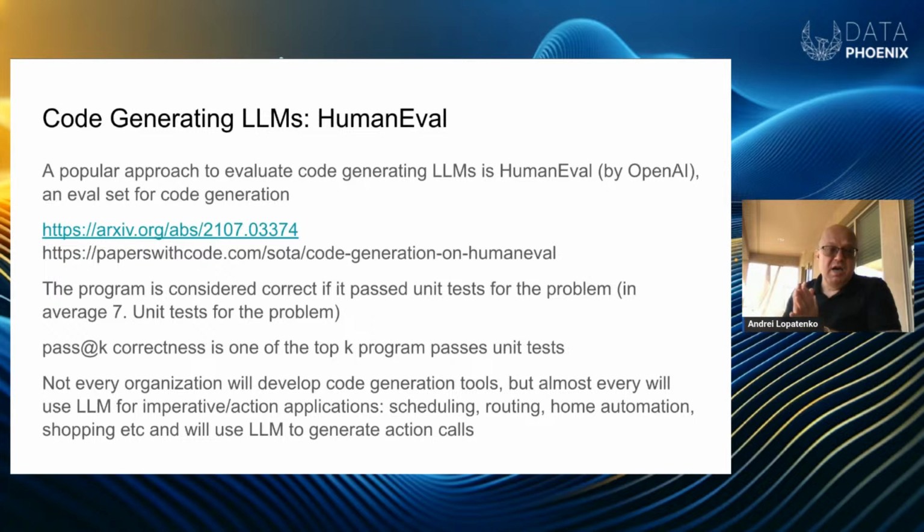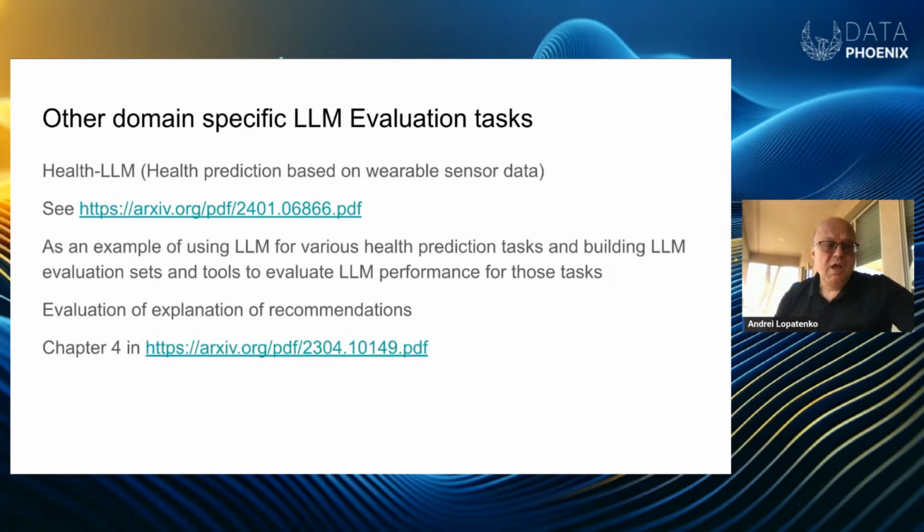And it was probably for LLMs which generate actions, which not just retrieve information, but create certain tool calls, right? It will be the eval for how you do them. That's why I think it's something good to learn from. There are plenty of other good LLM evaluation tasks from specific domains to learn from. For example, evaluation of explanation of recommendations. Yes, you build a recommendation system. Is it good? Is it a good explanation or not? Do you provide to your customers why you want to do them? Pretty interesting work is done in this paper on how to explain this, or the Health-LLM recent work on how to build health prediction based on wearable sensor data, another interesting example of how LLMs are applied to many other tasks.